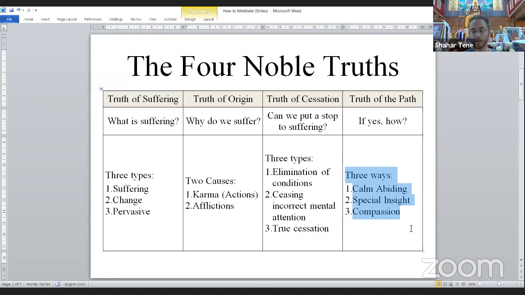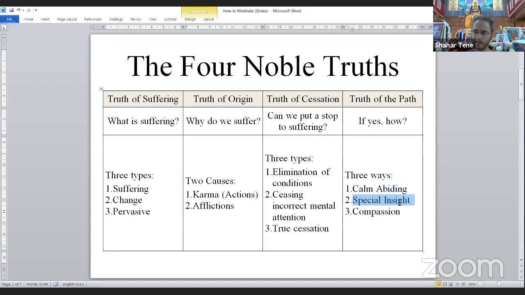And as we will be talking about in the final 3 days, this can be subsumed into these 3 types of methods, which discuss them in terms of the type of meditation, how we think about these ways of attaining happiness, rather than the more classical groupings themselves. But nevertheless, one is, like I said, to develop this mind of calm abiding, which is a very calm, clear, and concentrated mind, right? Which then eliminates this incorrect mental attention.